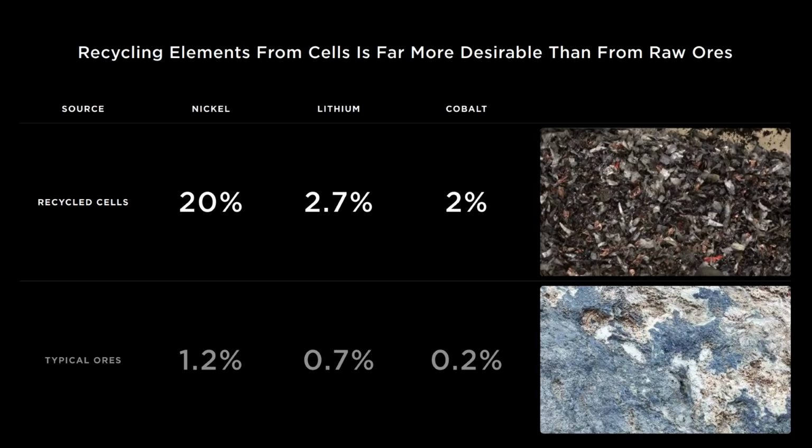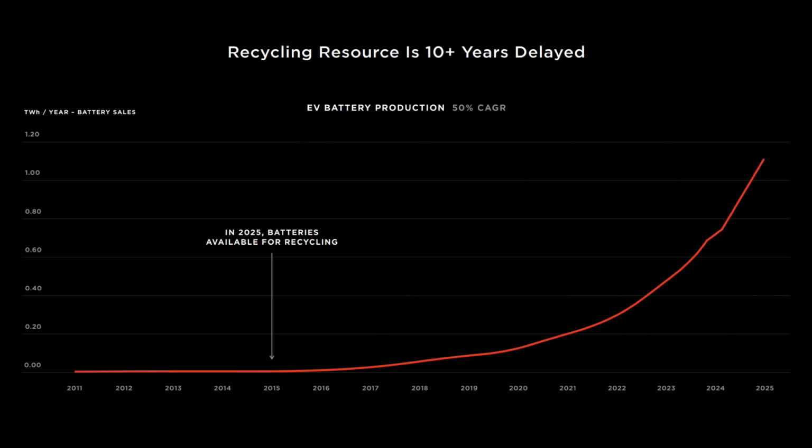Recycled battery material from end-of-life batteries could significantly reduce the cost of raw materials that go into Tesla's battery cells because it'll be cheaper to mine used batteries rather than building an actual mine. This is because batteries contain all the elements in one place and at high concentration. However, those cost impacts could be a decade away.